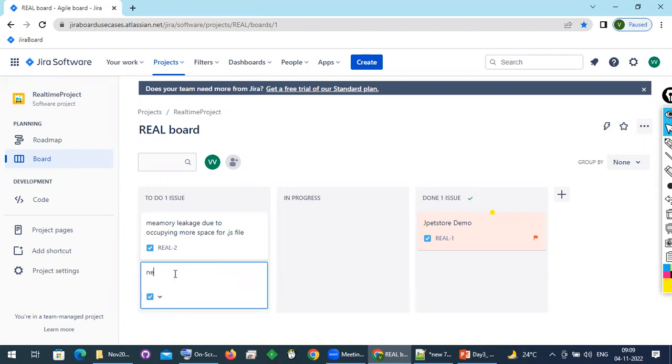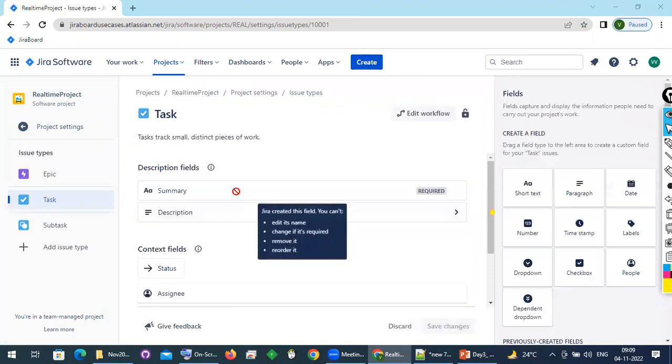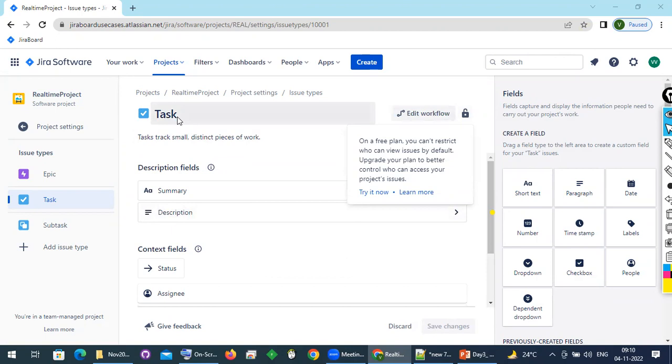Just create the issue directly from here. You can fill in the summary and description and assign whoever you want. This is called a task, user story, everything is the same.